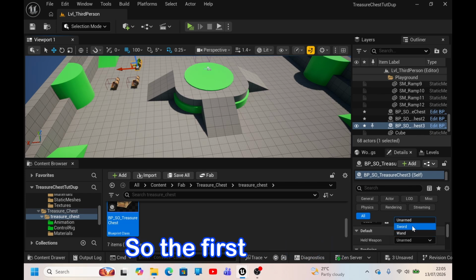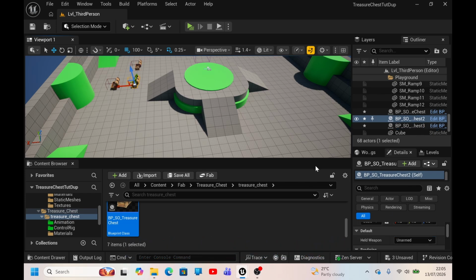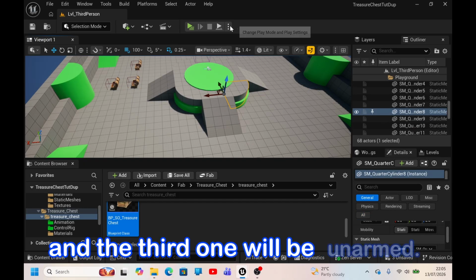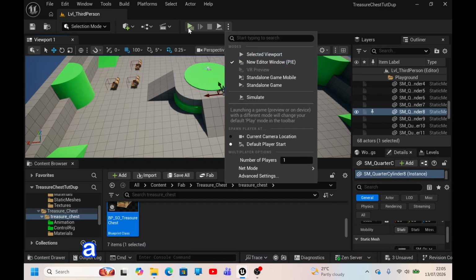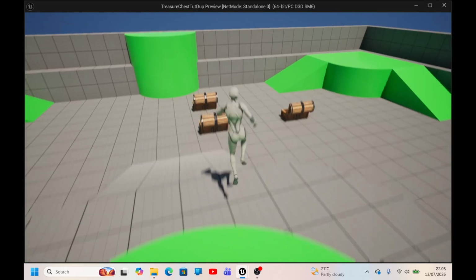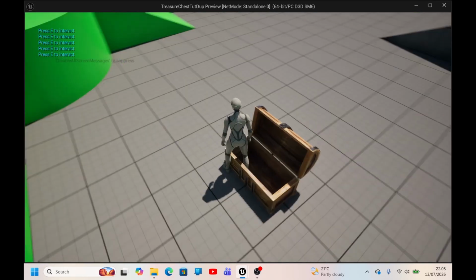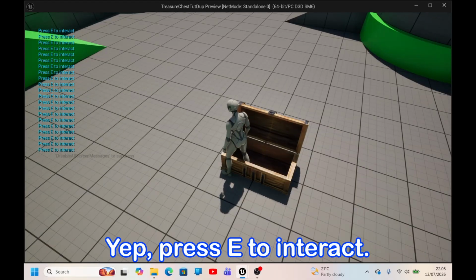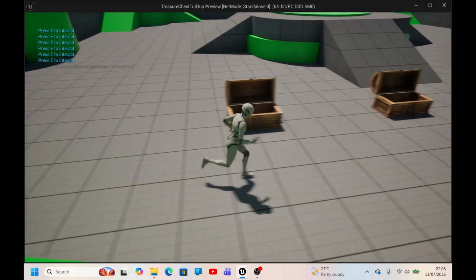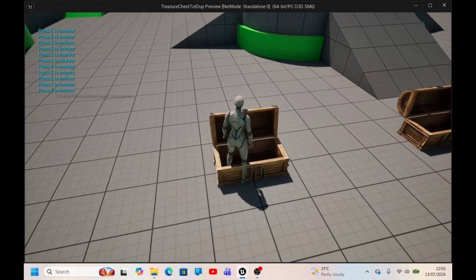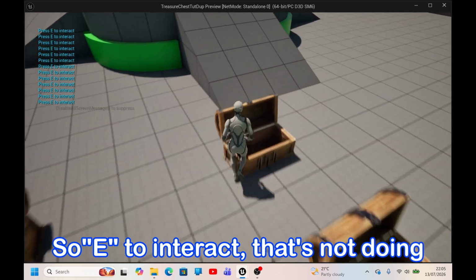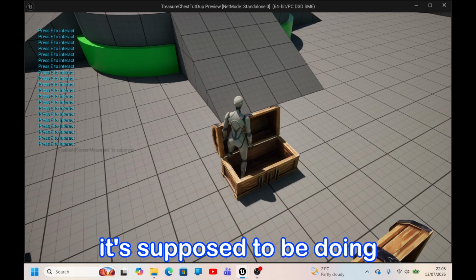The first is sword, the second one is wand, and the third one will be unarmed. It's got a new default, editor default, so let's just see. So yep, press E to interact, and I know it's got no collision, but that's fine. So E to interact, that's not doing what I think it's supposed to be doing.